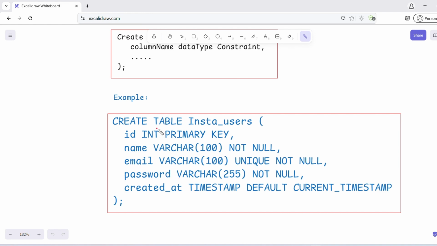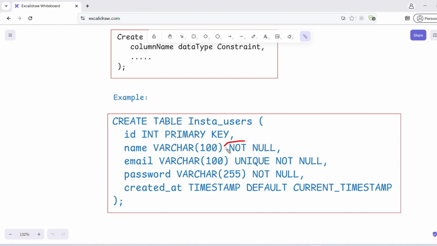You can see that each column has some data type. Like ID, which type? ID is integer. Name is varchar and you give the range, email is also varchar, password is also varchar. And these are the constraints. ID is primary key, which is one of the constraints I have taught you.